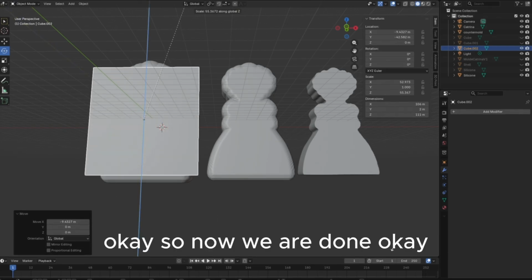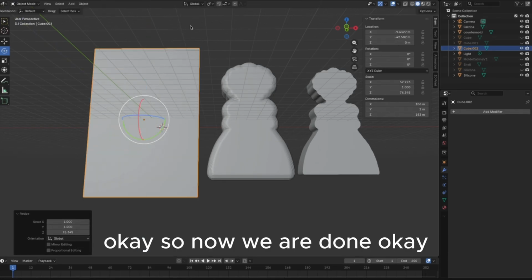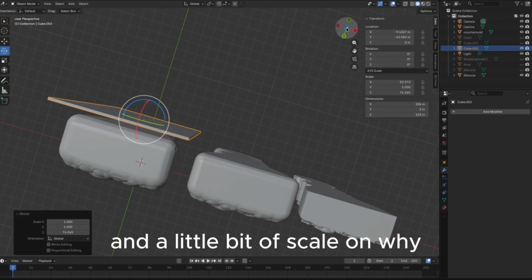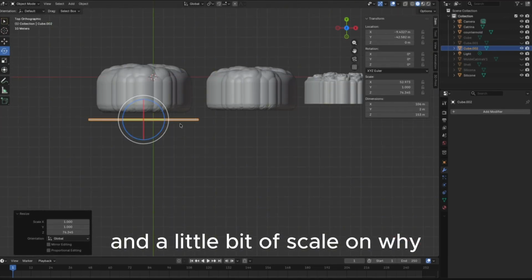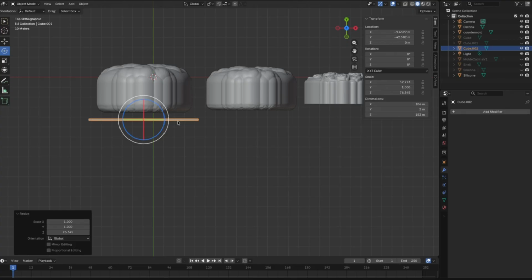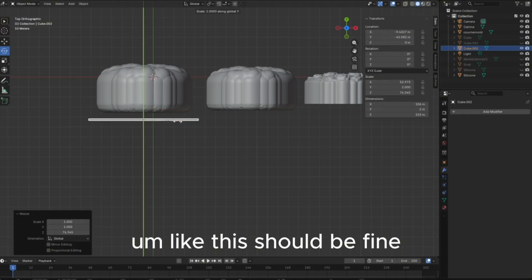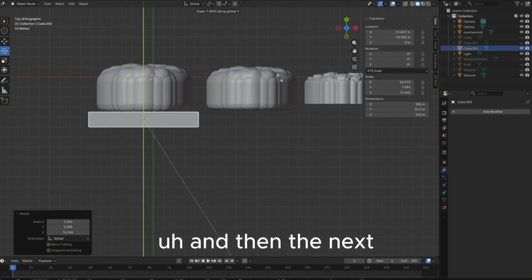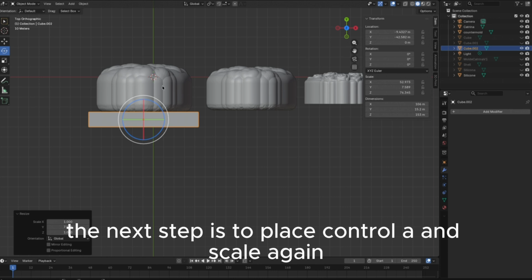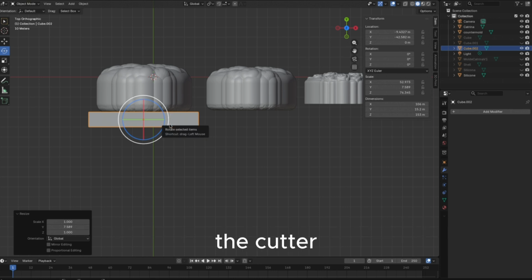Okay, so now we are done. Okay, and a little bit of scale on Y, like this should be fine. And then the next step is to press Control A and scale again the cutter.